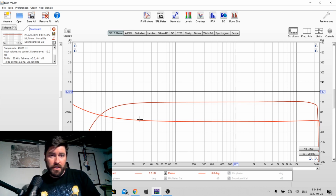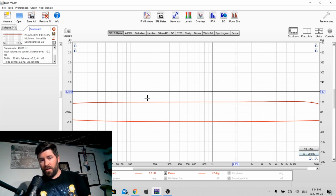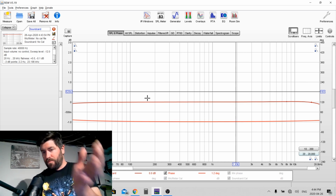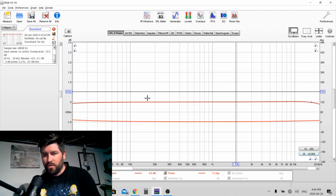So we can see that we're at a 0 dB difference, pretty much from 20 hertz all the way up to 20K. If you don't see this as is, just go ahead and press the 20 to 20K button down here at the bottom. There you go. So you don't really have to look at stuff, unless you wanted to see really high harmonic distortions and stuff like this. But even at 48K, that wouldn't really give us much detail or interesting stuff.